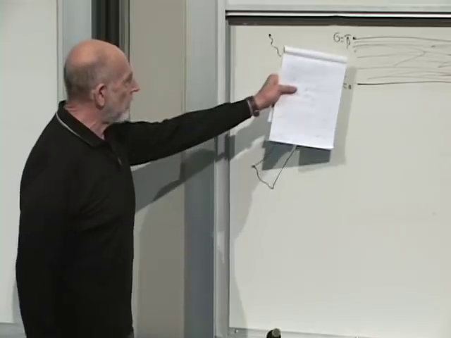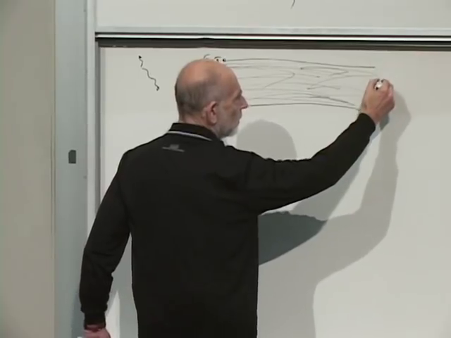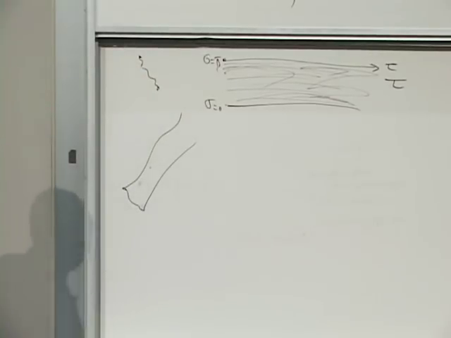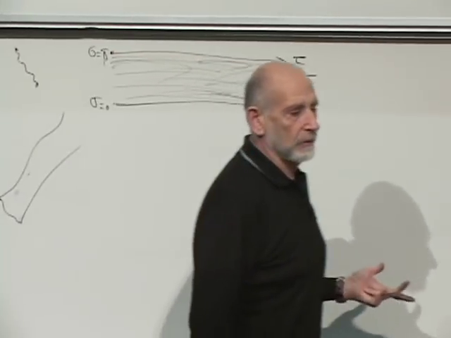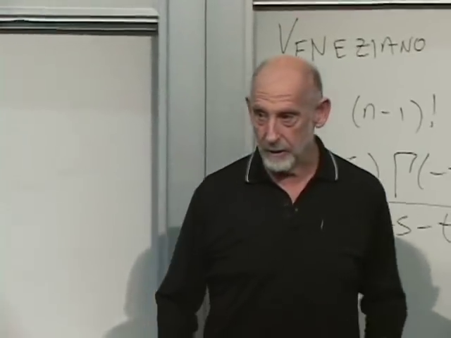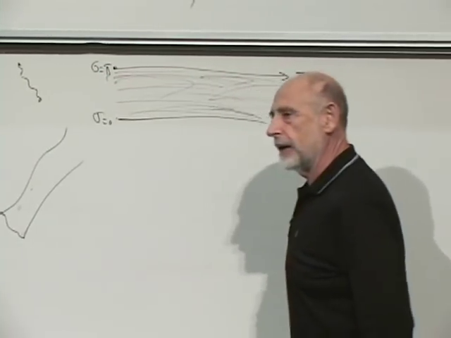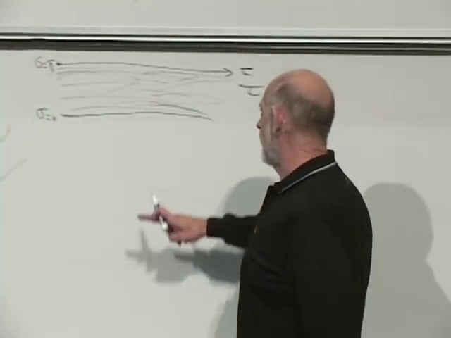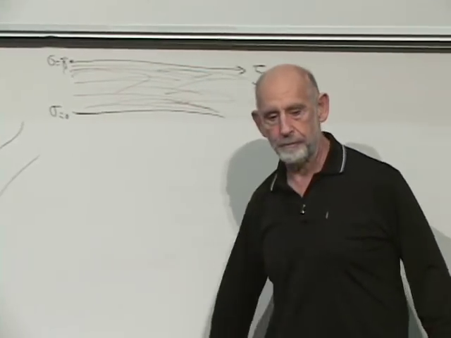Each point in that world sheet is characterized by a point sigma and a time which is called tau. Tau goes this way, it's a time, and sigma is a coordinate along the string. Not a real spatial coordinate, just a label for labeling points along the string. Tau is the infinite momentum time we've used previously, but that's not what's important. What's important is that the idea of a world line becomes a world sheet, and instead of being parameterized by a single variable tau, it's now parameterized by two variables.